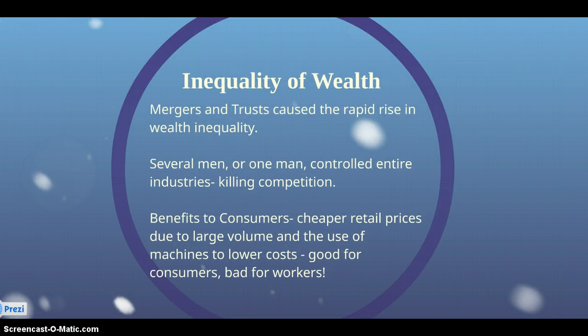So moving forward, inequality of wealth, and we can look at mergers, that is companies doing the same business merging together, trusts, we had horizontal and vertical integrations, and all these things really explain the rapid rise, I would say, in wealth inequality. Several men or one man controlled entire industries, and this was bad for competition. So again, trusts caused inequality of wealth. It also is bad for competition, which is supposed to be one of the bedrocks of our free market system.